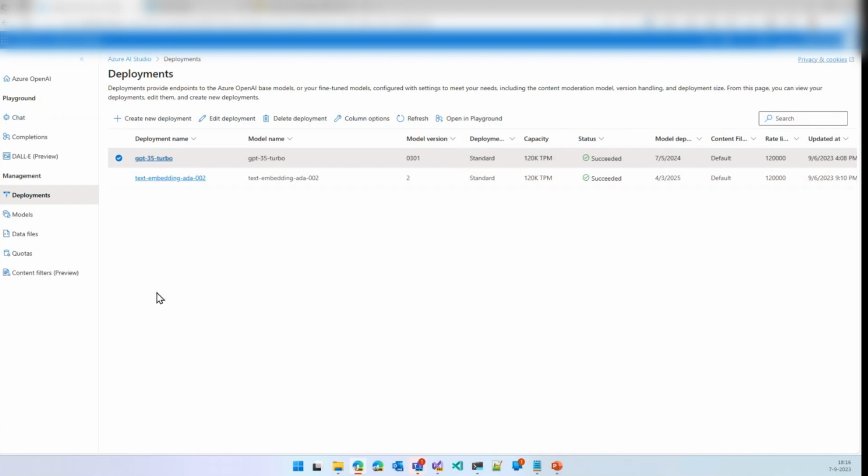So these are all set up. I use that key and that endpoint, and I made a note of them so that I can use them in my own program that I'm now going to build to call these APIs and use these services.